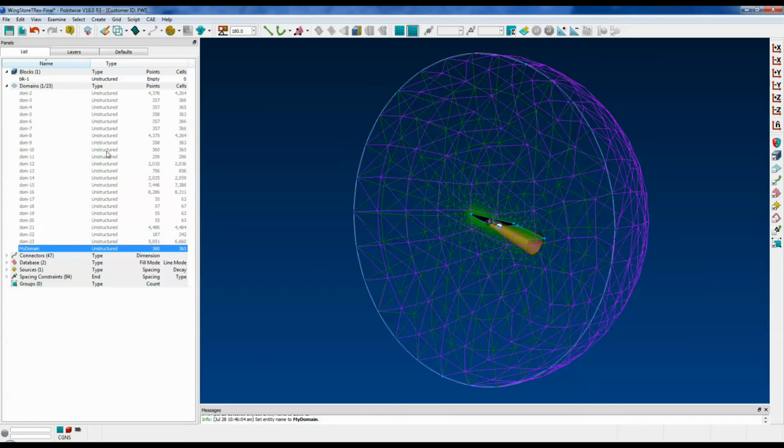One last tip. If your list is grayed out for some reason, and you can't select anything, well, that just means that the selection mask for the entity has been disabled. It's an easy fix. Just go over to the Mask toolbar, usually on the right side of the screen. In this case, we can see Domains has been disabled. There's no check there. Let's check it. And note that once again, I can select Domains.